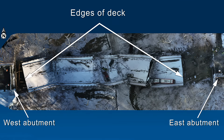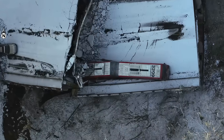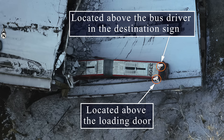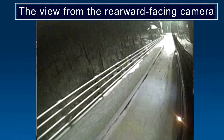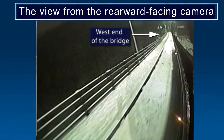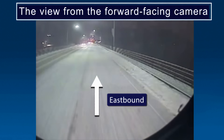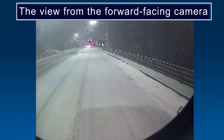This is an overhead view of the bridge taken shortly after it collapsed. A Port Authority articulated transit bus was traveling from west to east on the bridge prior to the collapse. It was equipped with video cameras, including one facing forward at the front of the bus and one facing rearward along the right side of the bus. In the rearward-facing video, the beginning of the collapse can be seen as the railing near the west end of the bridge begins to drop. As the west end of the bridge fell, video from the forward-facing camera shows the east end of the bridge still intact. This video evidence indicated that the collapse started near the west end of the bridge.